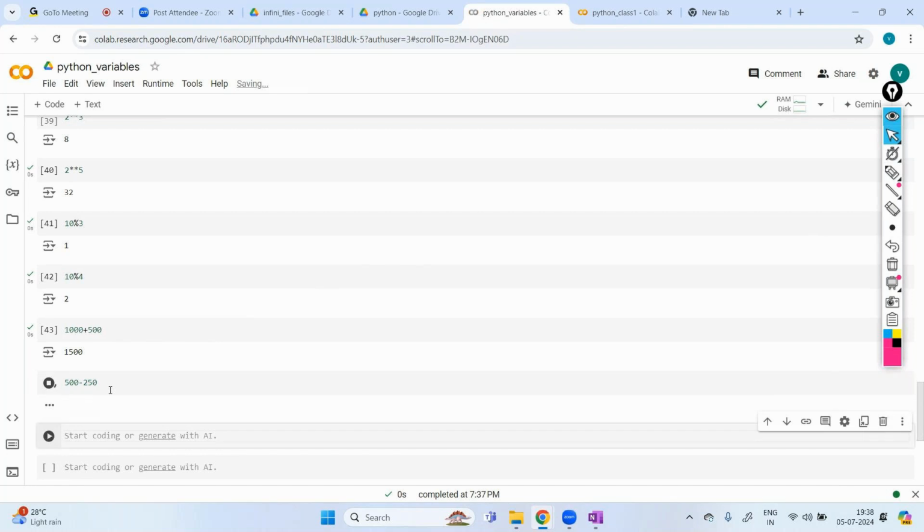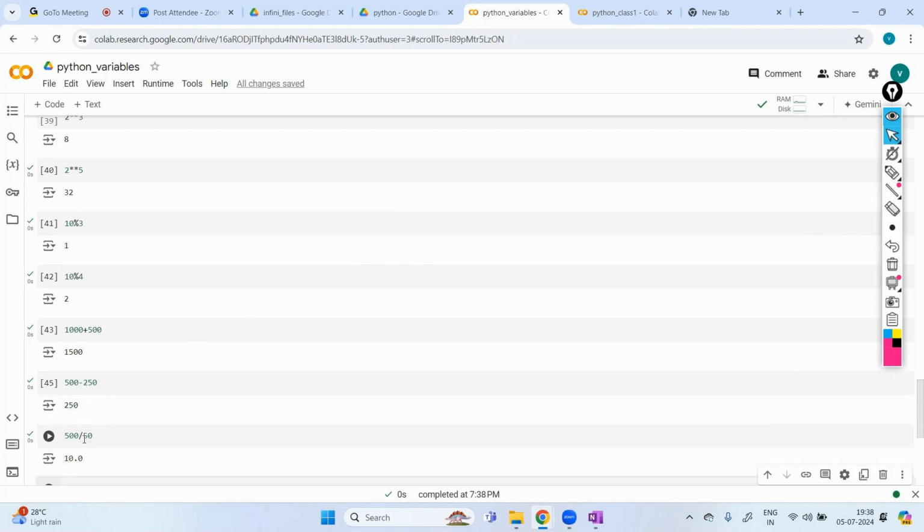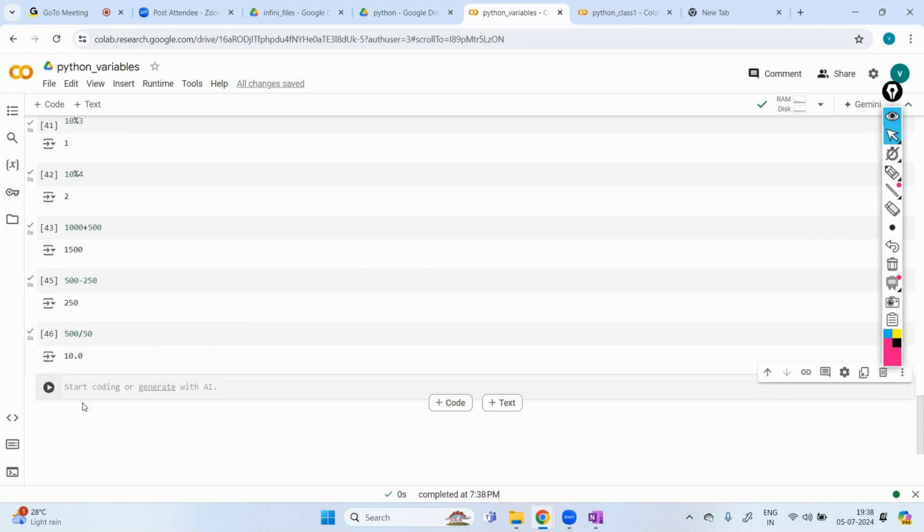Multiplication we have seen, exponentiation we have seen. Now I'll go for the division part. What is this? 50. This is division.